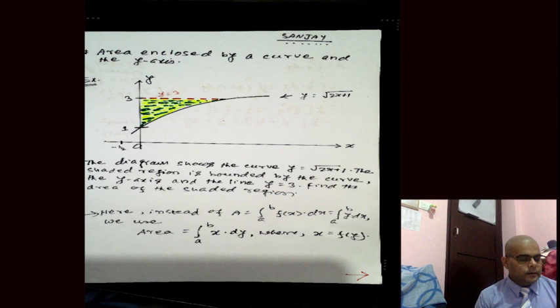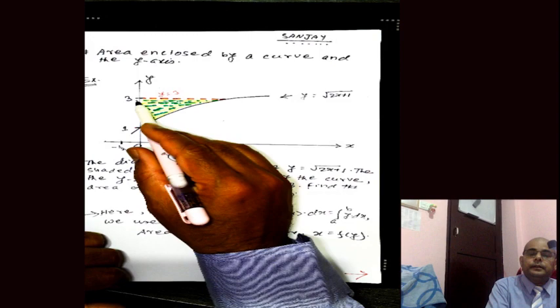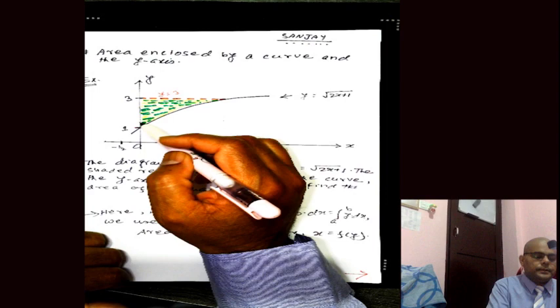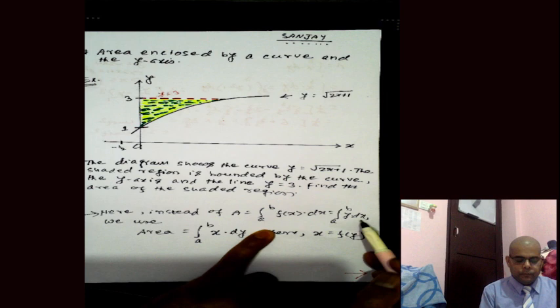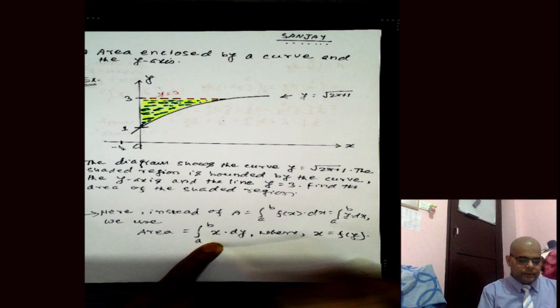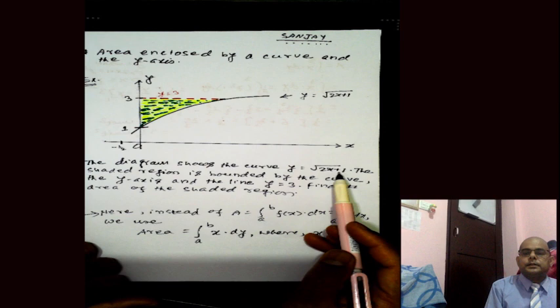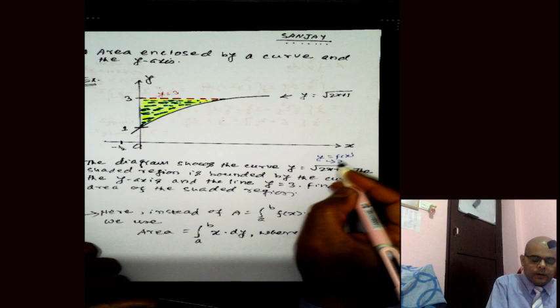So in the previous example we found the area of the shaded region under given values of x, between the x axis. But here we find the area under the curve for given y equals 1, 2, 3, and also between the y axis. In this case, instead of writing area equals the integral from a to b of f(x) dx, that is y dx, the things have been reversed here. So instead of y dx, we have to integrate x with respect to dy. You can see that the diagram shows the curve y equals root of 2x plus 1. So it is given in terms of y equals f(x), but we have to convert that in terms of x equals f(y).